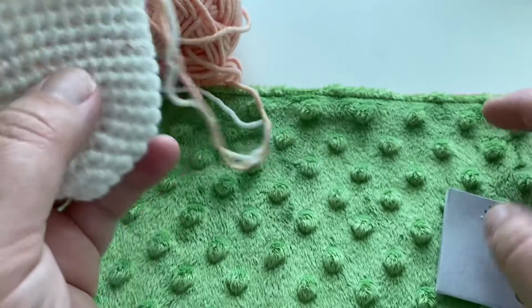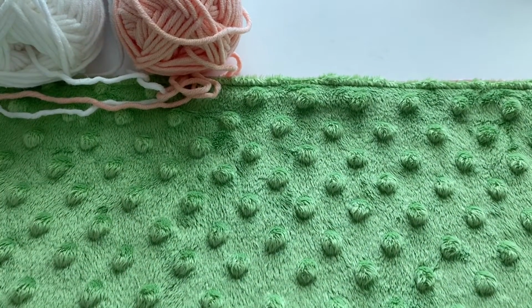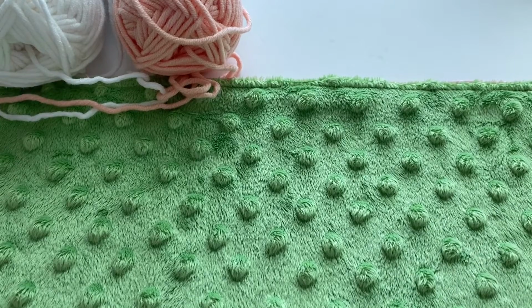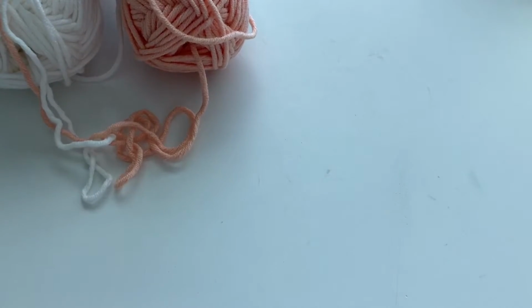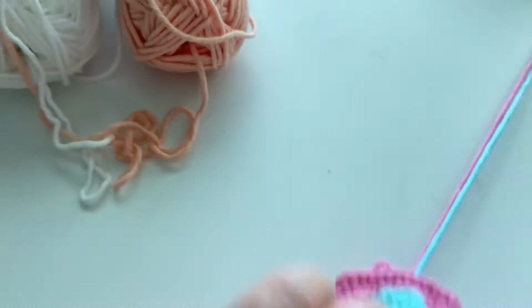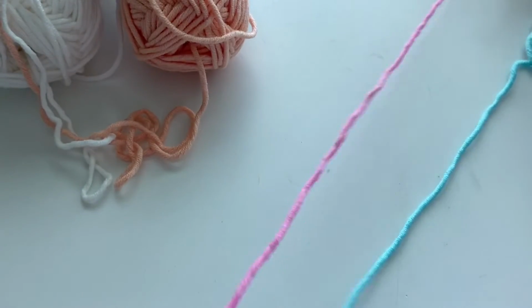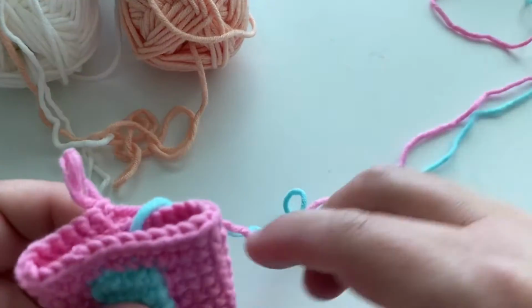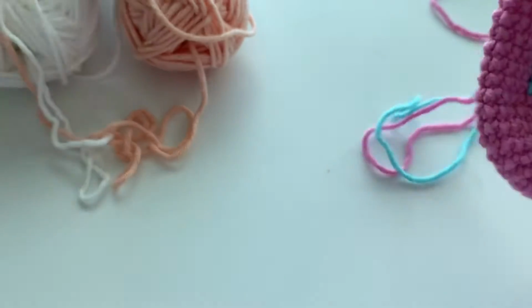Let me show you in another way, because I know that a lot of you prefer to do the yarn under method, and that's totally fine if you want to do that. I'm not stopping you. It is a little bit more difficult to do a yarn under because it tightens up your stitches. Let me just show you what I mean.